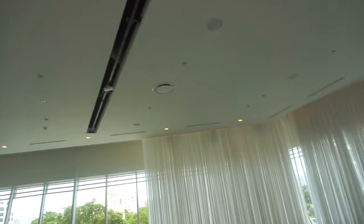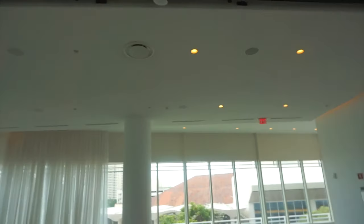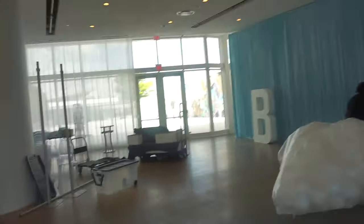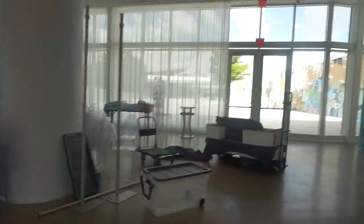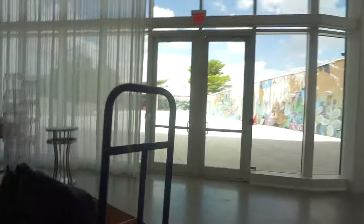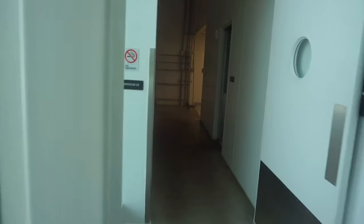So I'm lucky with the beams because they are going to be magnetic. So I don't have to worry about that. We're trying to figure out if the letters are going here or over here or where. This venue is indoor and outdoor, but I don't think they're using anything for outdoor. So I have to finish loading up now. So I'm going back in the elevator.